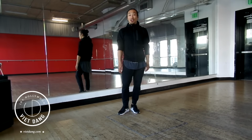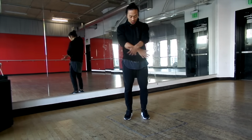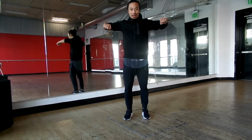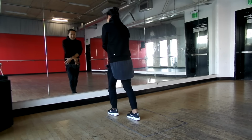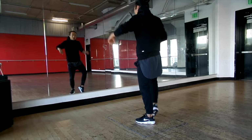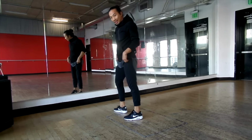So the routine starts on 6, 7, and 8. And what you do in 6 is you cross your arm, go 6 and 7 and 8. You throw it like that, and you look to the right, okay? Every time you use a step with the right leg, go back. 6 and 7 and 8. Yeah, while you scoop, just tap with the right leg like that. So one more time, and a little bit more.